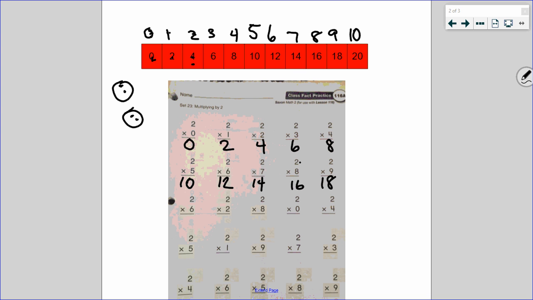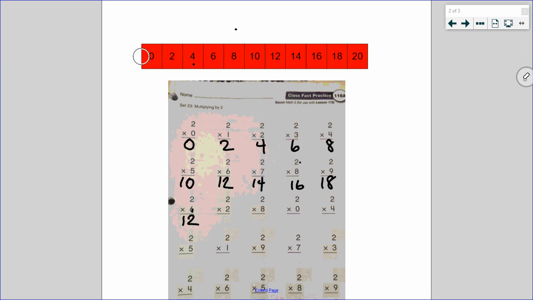Now, I'm going to give you a chance to finish this page on your own because now you have all the correct answers. But when they start getting mixed up, as they are down here at the bottom of the page, just remember 2 times 6. Well, if 6 is what I'm looking for, I can use my cheat number up here. Here's 6. The product, or the answer, is 12. Now, as you get better, you can begin by erasing your cheat numbers or just using your strip. And then eventually you will get to the point where you can go even without your strip and maybe just skip count on your fingers until you get faster and faster.